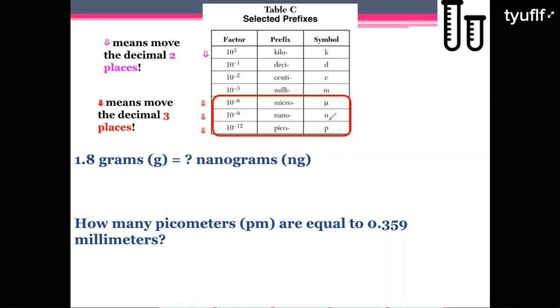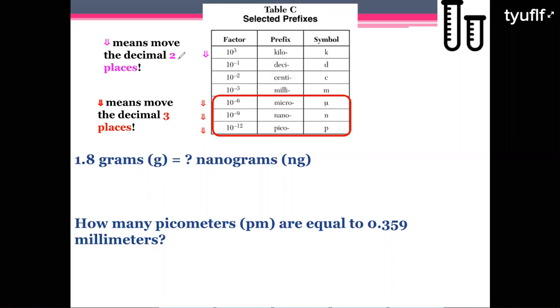I gave you the mnemonic devices because it's easier to remember it that way. As you're looking at the reference table, you'll notice that it's missing some. Between kilo and deci, it's missing not only hecto and deca, but also base. Then after milli, there are 3 more prefixes that you'll see: micro, nano, and pico, and those are even smaller.